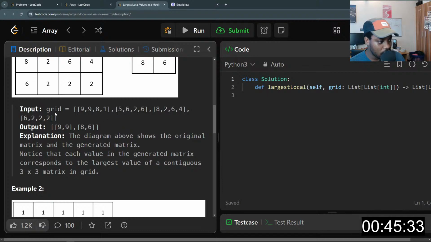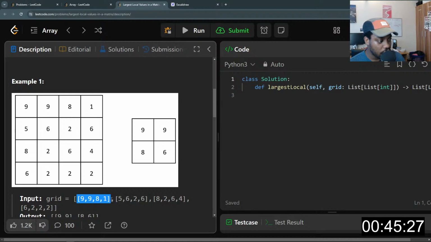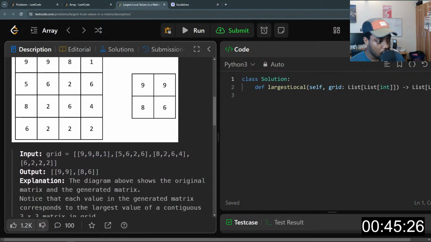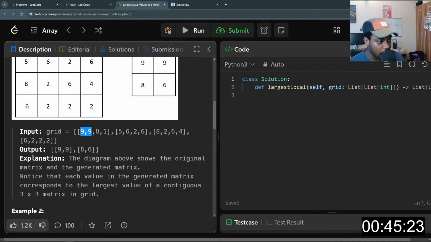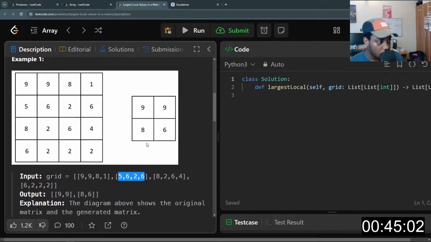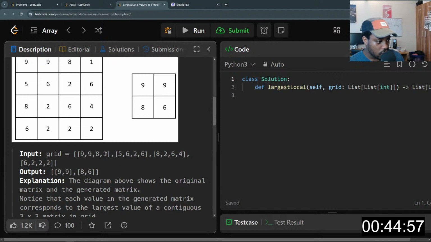Yes, I want to look at this. So the output grid is going to be like this. Every value in a column represents one item in the grid. So we have 9 and 9. If we look into every row, we want a 3 by 3 grid, so this is going 1, 2, 3.